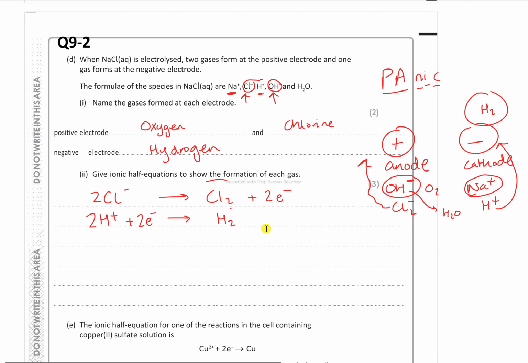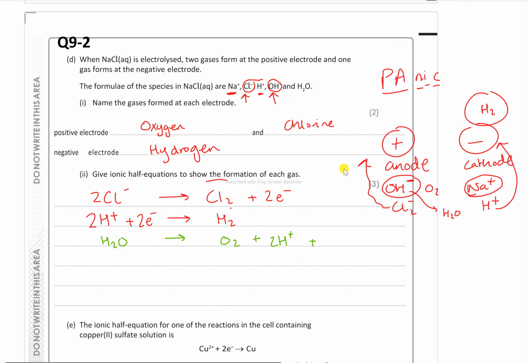Right. Now the oxygen's going to be an interesting one. This is one I always mess up on. So we start off with water. That breaks up into oxygen and hydrogen twice. We're gonna have to balance it in a second. And some electrons, because this plus has to balance out, so we'll need some minuses on this side.